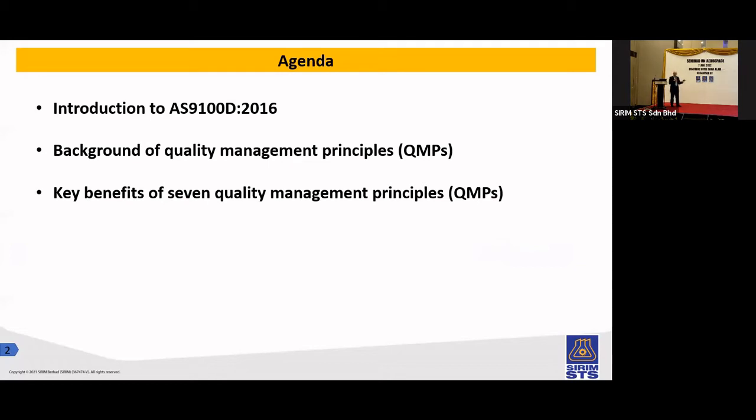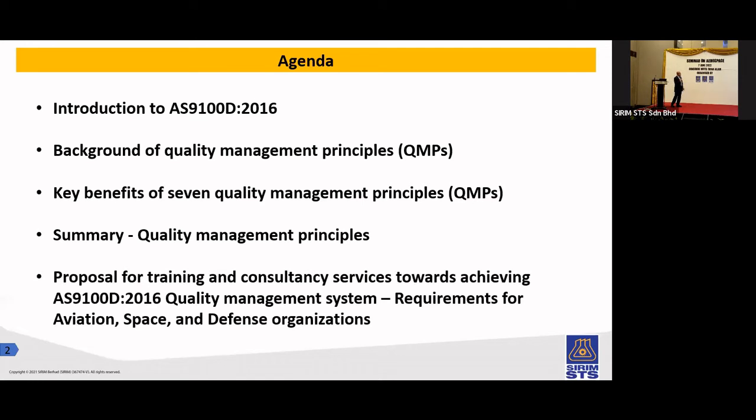Everything is 7: 7 QC2, 7 audit principles, 7 QMP, 7 layers of sky, 7 layers of earth. So many 7 principles of social responsibility, 7 QC2. So many number 7s. So we will talk about that. And the fourth one is a summary of the quality management principles, a little bit detailed, and the most important part is the purpose of the training and consultancy service that we provide. What are the things in detail and the main purpose of this seminar, the first and also the second seminar.